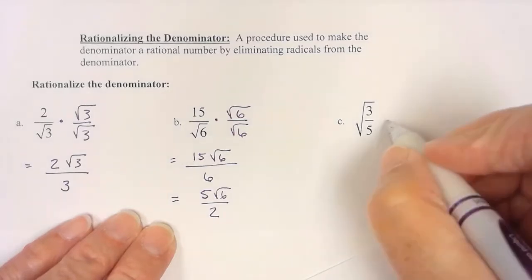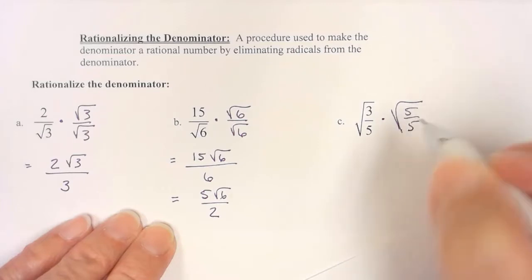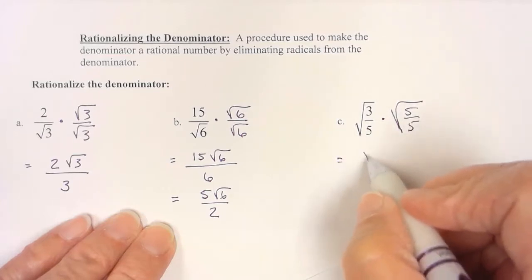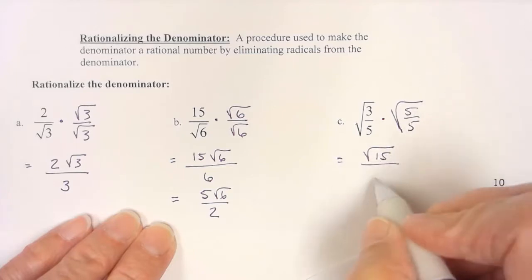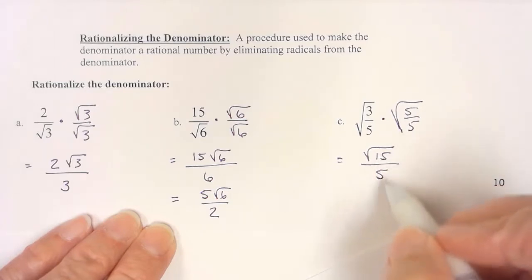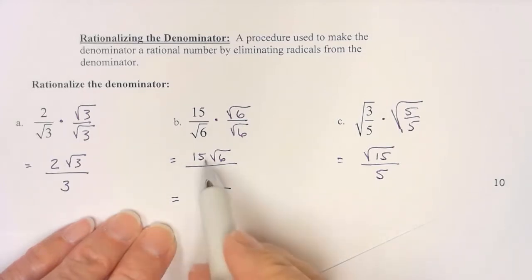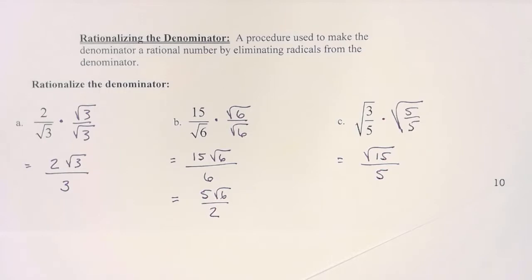In this one, we'll multiply by square root of 5 over 5. Up top, I've got square root of 15. On the bottom, I'm going to have square root of 25, or 5. I cannot reduce this. This is under the radical. The only time I can reduce is if they're together under the radical or they're outside of the radical. So I've got a few more problems. Now if you'll notice with these denominators, there was nothing I could do. So that leads me up to the next problems I need to look at.